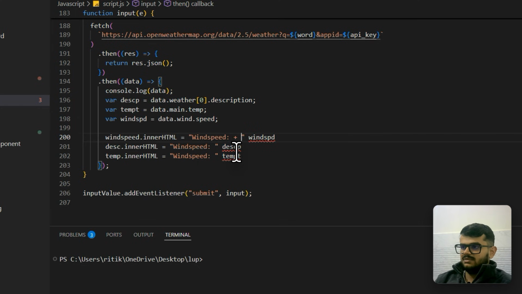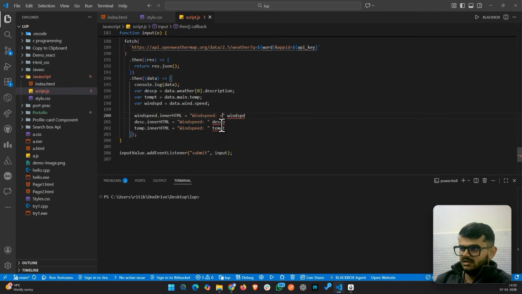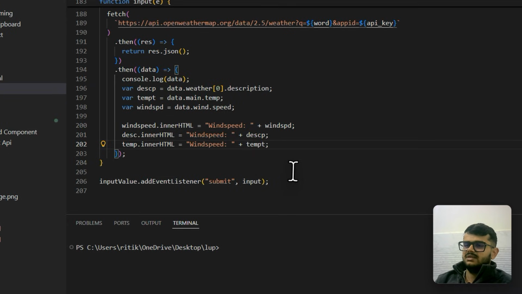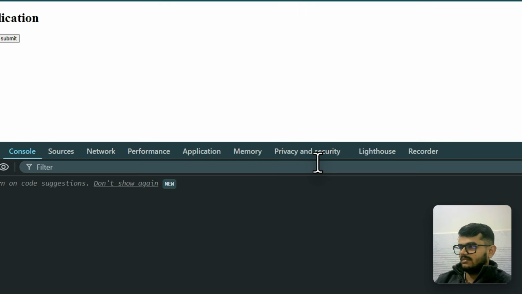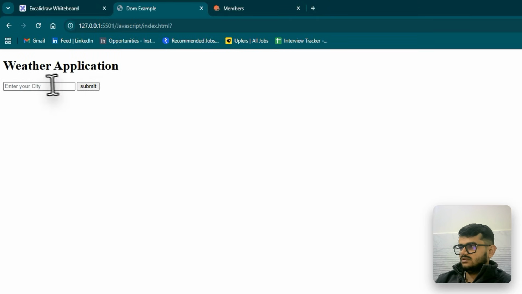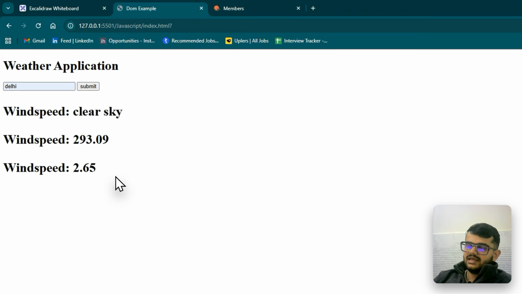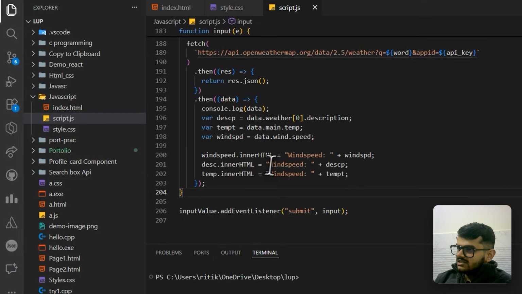Okay, oh, we are missing a plus sign because we need to concatenate both the results, right? So I'll have to add a plus sign as well, and we've added a plus sign, right? So now whatever information we are having, we are just displaying it onto the web page. That is it. So now if I come up here, if I close this out, if I type in the city, let's suppose Delhi, if I click on submit, and as you can see, we are getting the, oh sorry, we need to change the text as well. Yeah, so this is nothing but the description, this is nothing but the temperature.